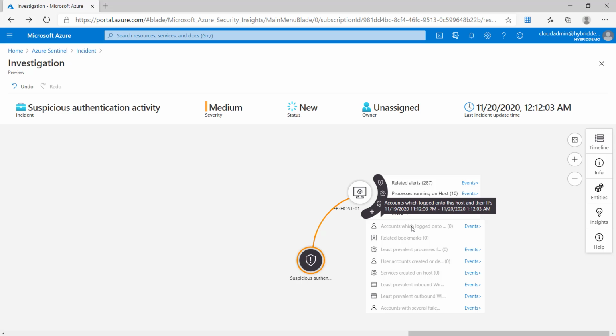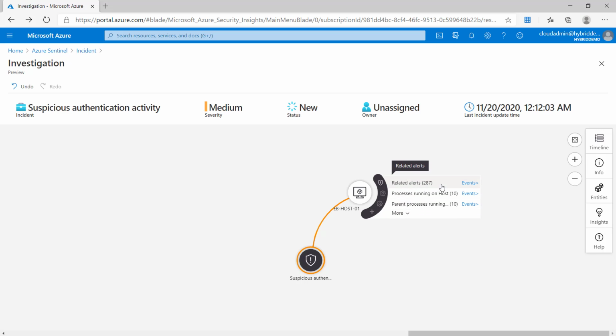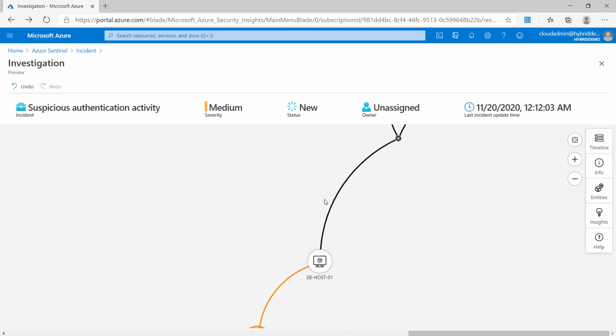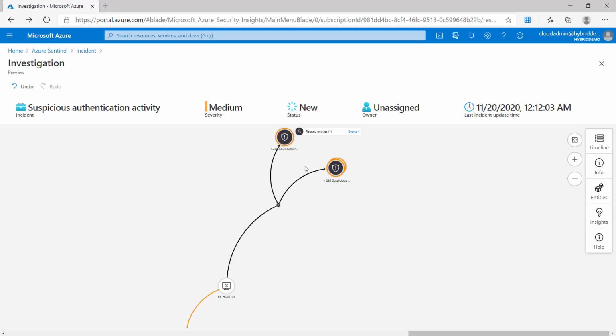So which accounts it's logged on to, any user accounts that have been created, anything that would give me more information about this particular attack. Now it tells me I've got 287 related alerts. I can then expand this incident and pull out all the other related alerts. Now they're all suspicious authentication because that's all that's going on with this machine.